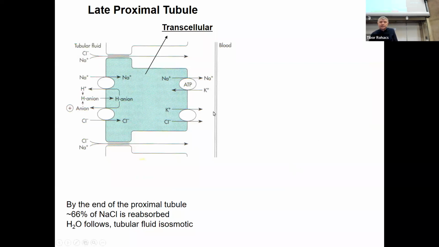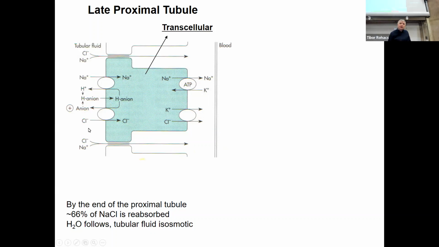And what happens here is you still have this sodium proton exchanger. But at this mechanism, it's not bicarbonate that buffers the proton, but some other anions. And the reason why we don't specify what anion here is because the anion will just recirculate here. One of the anions that goes with this transport mechanism is formic acid. But again, it's not very important because it will recirculate, as you see. So what happens is this weak acid binds the proton, it becomes uncharged, and it diffuses through the membrane, and it dissociates the proton, and it becomes an anion, and it comes back to the lumen to this anion chloride exchanger.